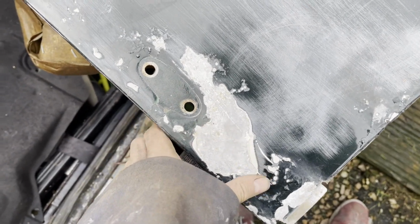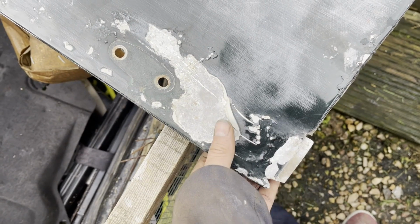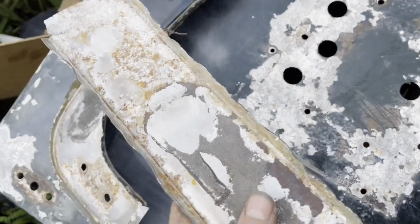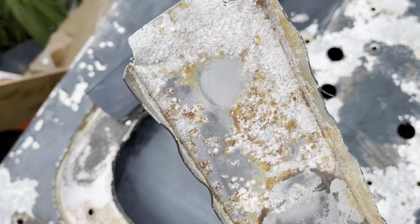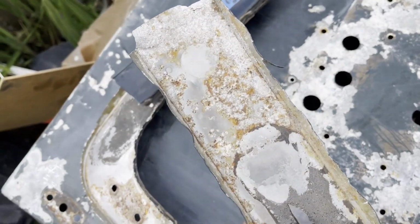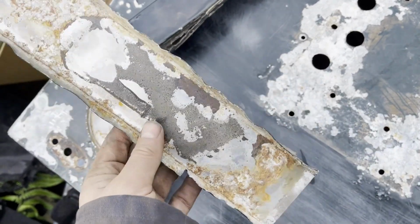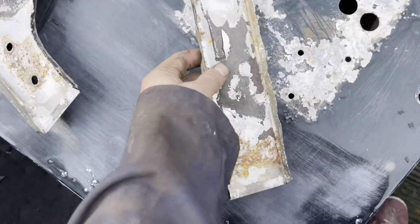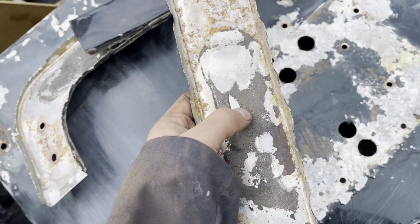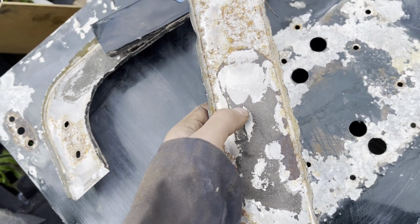Same thing for around the edges, where it's made most of its contact with the steel frame, and you'll see on the underside of these panels here the rust and the oxidization from where it's been touching the untreated raw steel. Obviously a galvanized one, you don't have to really worry about this, but you'll see this black stuff here, that's the polyurethane sealant, where it's got a layer between the aluminium and the steel.